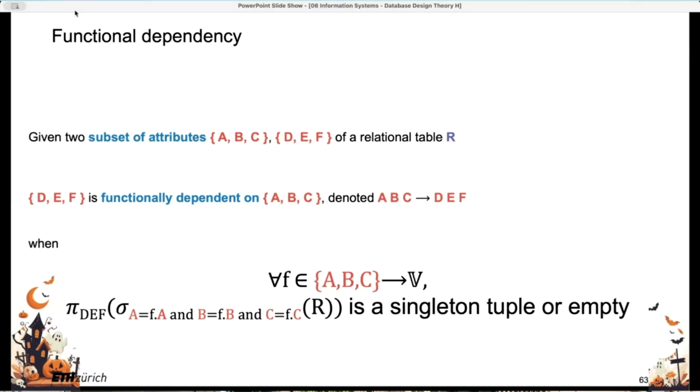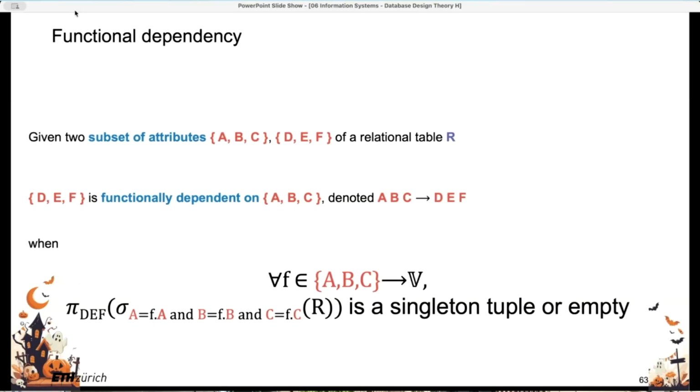Then the next thing I'm doing is that once I have selected these tuples that have specific values, I'm projecting on D, E, and F. I'm only keeping D, E, and F. Remember that we are in the set of maps semantics. That's the default one, the chocolate flavor. So you agree there's duplicate elimination, right, in the set of maps semantics.